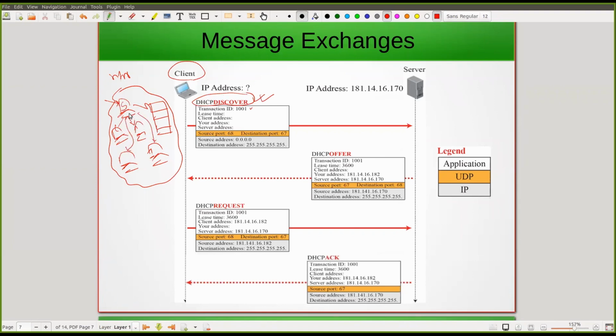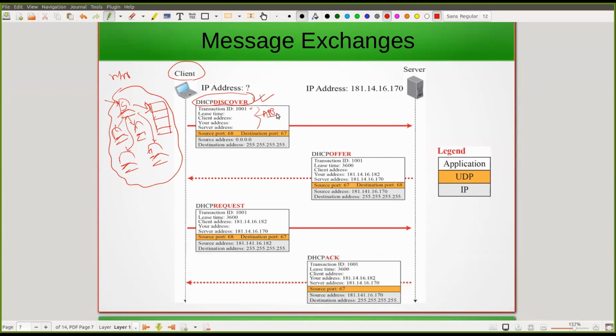So when everybody is going to get it, whoever is the DHCP server is going to accept this message, or they are going to reject this message. So that's why, as you do not know who is the DHCP server, what you are basically going to do is broadcast. These are some of the important parameters shown as part of the application layer.